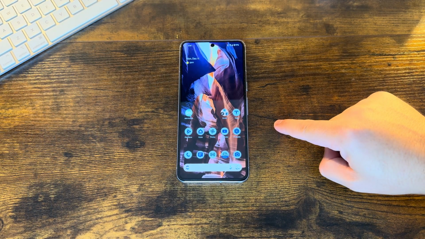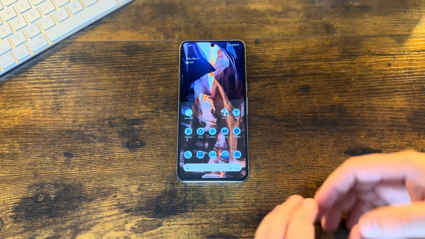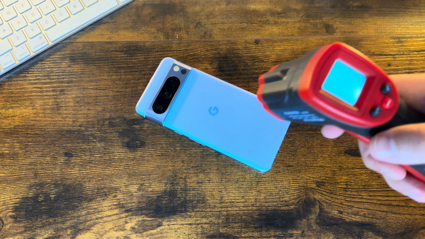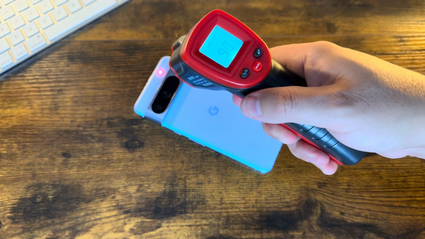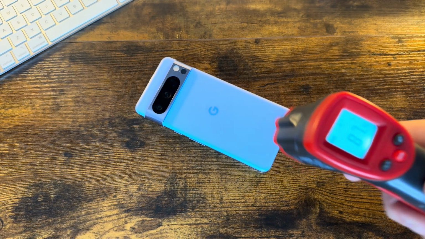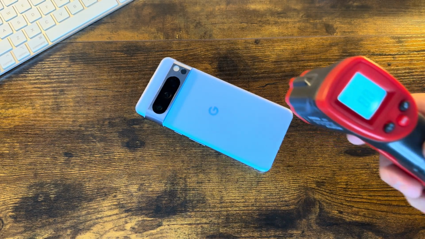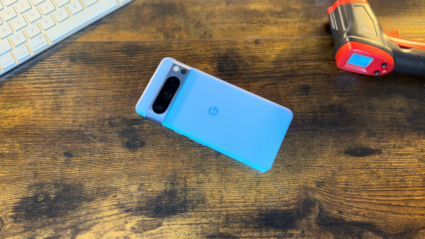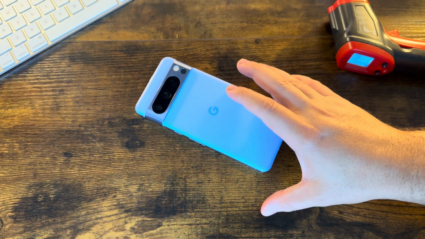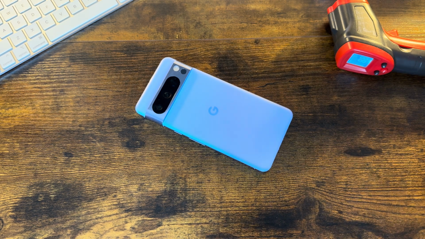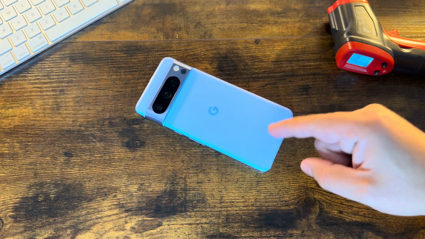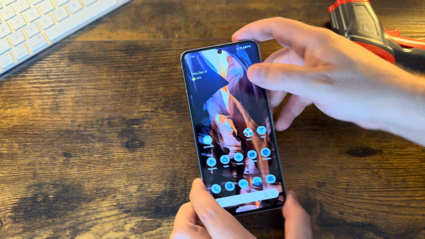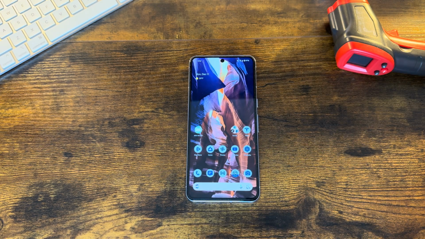Okay, Android 14 QPR2 Beta 2 just finished installing. So before we jump into it and do our deep dive, let's do our traditional temperature check. And what's really awesome on days like today where Apple has a new iOS update and Google drops a new Android update is truly just to see how much better these Pixel phones actually stay when they're updated. They are just so much better heat managed than an iPhone. And I've been saying this for a long time on videos, it's nothing new. Apple just does not know how to regulate heat on iPhones. They need to rethink their thermals because it has been a never-ending vicious cycle, unfortunately, with iOS updates.